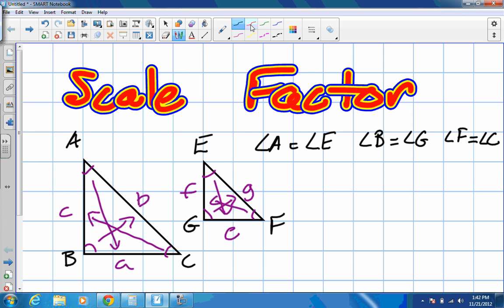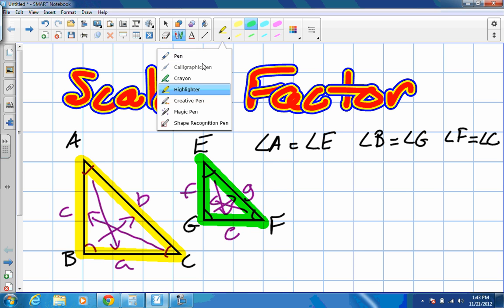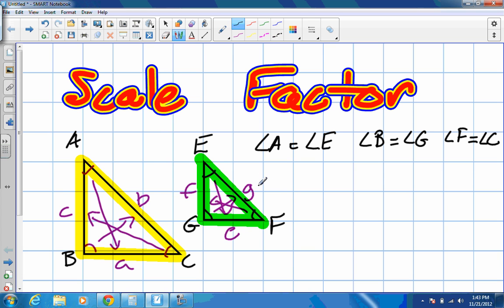But what we're going to do is write the two triangles and highlight them so we know which. Shouldn't have used yellow, but that's okay. So here's our larger triangle. Here's our smaller triangle. Okay, so I'm going to start with the larger triangle on top, the letters from the larger triangle. So side B corresponds to what side of the lower triangle? What would be considered its similar side? G, that's right. So we would put B over G is equal to, and we start with another letter.